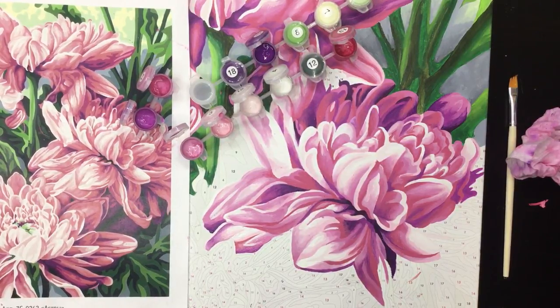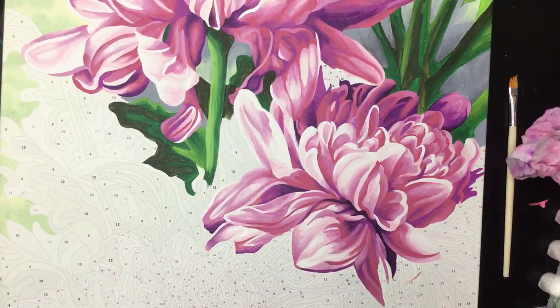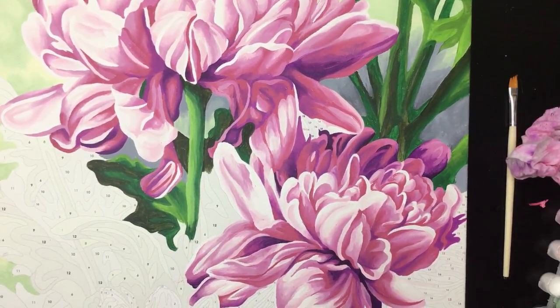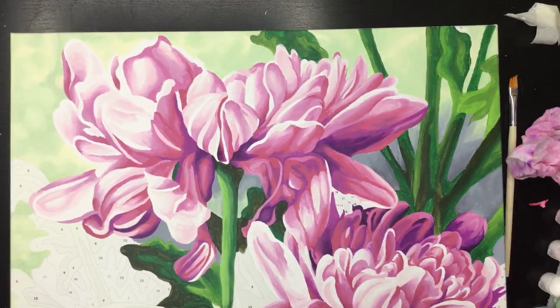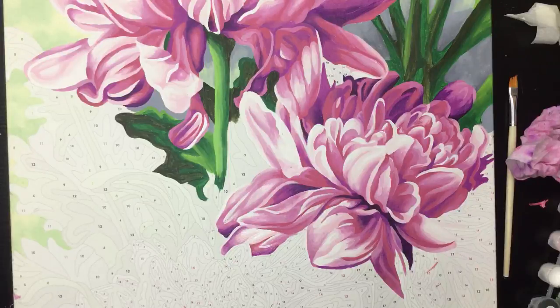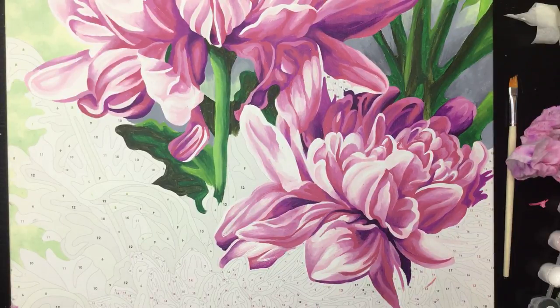What do you think? I think it's looking nice. Let's check the whole thing, because I think it's time for me to go now. But I will continue to stream some of the process, to share how it's going and how the painting looks in the end. Let's see. I fixed the canvas with tape, for better fixing. Look, what do you think? I think it's awesome, right? It's even looking better than what we have here from the company. Very realistic, very soft, bright colors, nice quality.